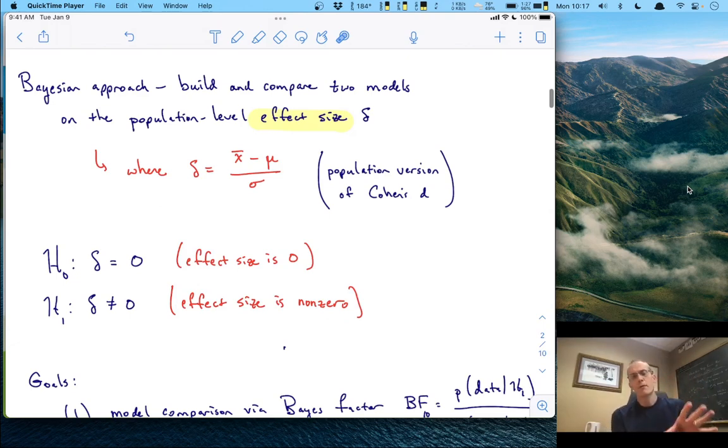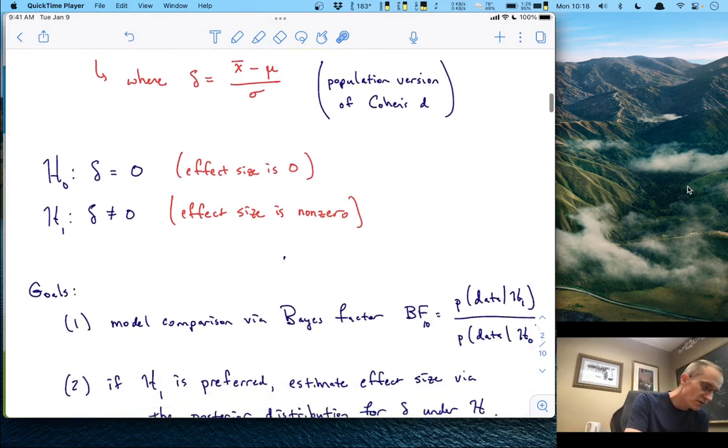And so this is a really good way to parameterize this problem, because effect size is something that folks in the behavioral sciences know something about. If you see an effect size of 1, that's a really big effect. If you see an effect size of 0.2, that's a small effect. So we have some intuition about effect sizes. And so it makes sense to code our problem about the t-test directly, to move it from t-scores and expected means and standard deviations, and just combine all of those into one quantity called effect size. So that's going to be a little bit different compared to lecture 4, where we built our models directly on correlation. We're going to build them on effect size here. So those are our models.